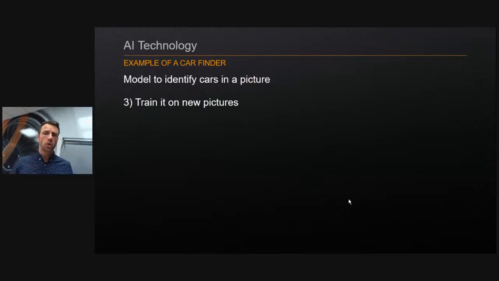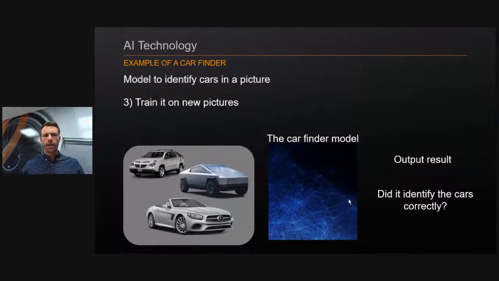If the pictures we showed it are okay, then we might want to expand to more types of cars. So maybe other shapes, some of the less common cars, for example, a convertible. Then we're going to train the model with these types of cars, and again verify the output.